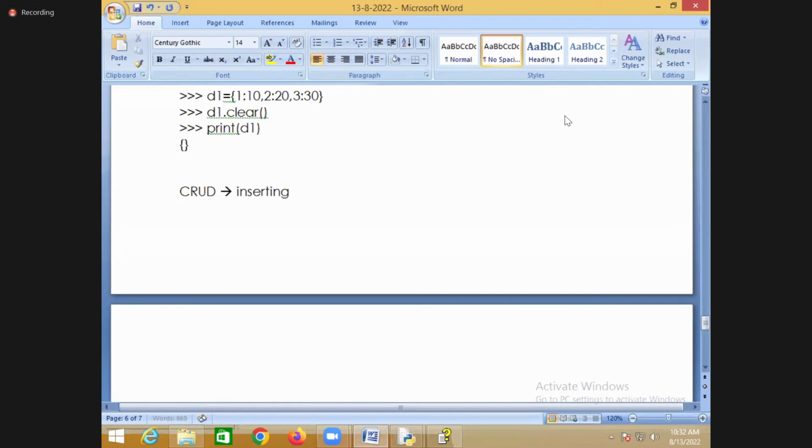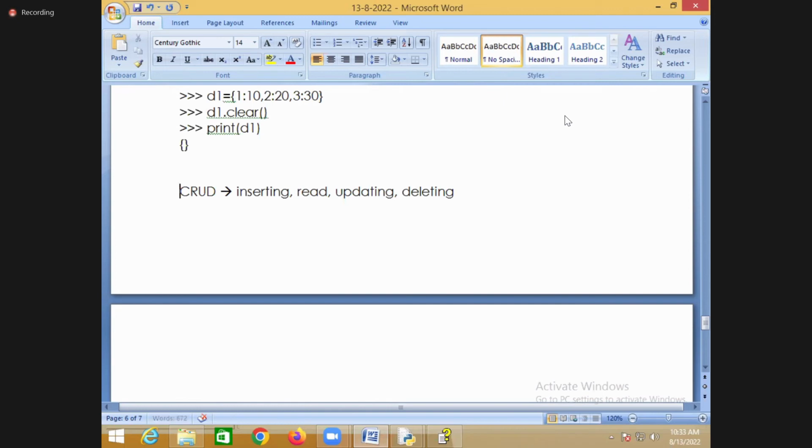One is inserting, meaning adding, the second is reading, the third is updating, and the fourth is deleting. For any collection like a list or a set, you should know how to add, retrieve, update and delete.